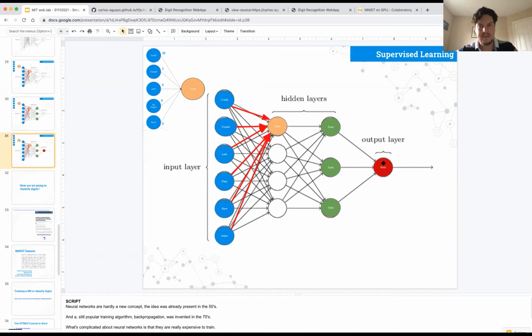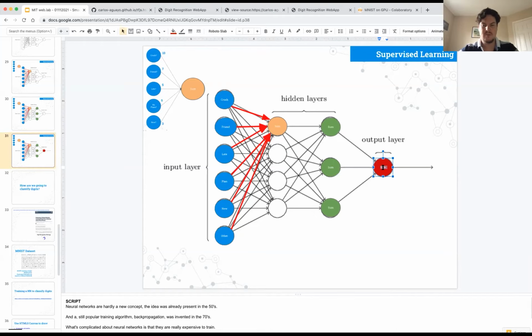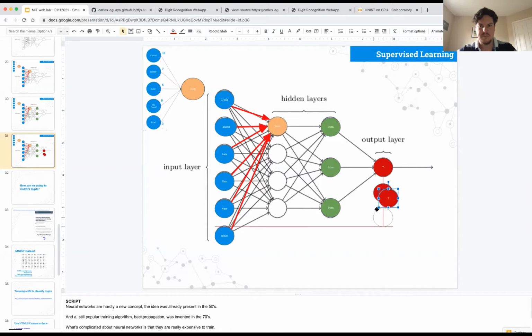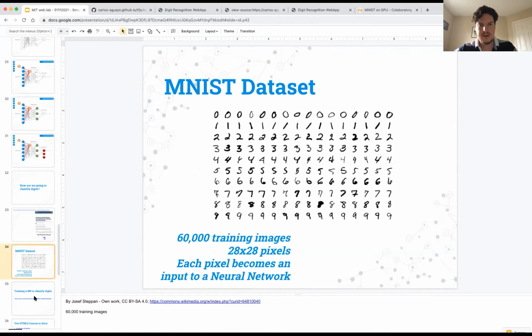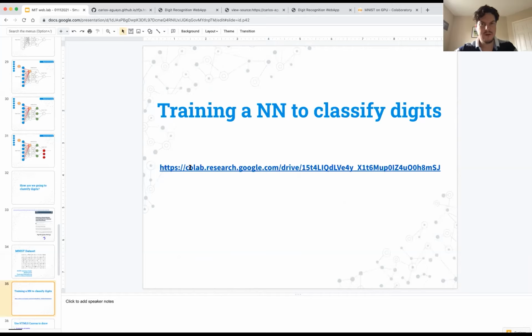neural network. At the end, we're going to have an output layer. So an output layer in here, for example, will say if a character is 7, or we're going to have one output for each possible number. And I'll show you that more in a bit. Whenever we activate one of these neurons, it's going to tell us if we're identifying a 0 or 1 or a 2. And the way that we're going to train that model is that we're going to be using a Python notebook in Google Colab.